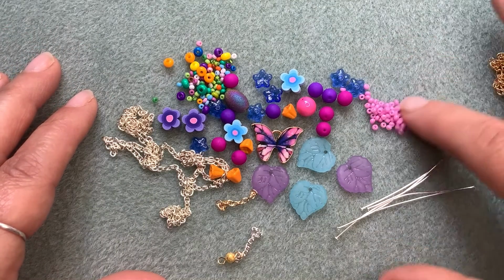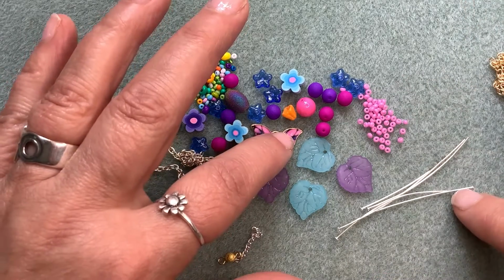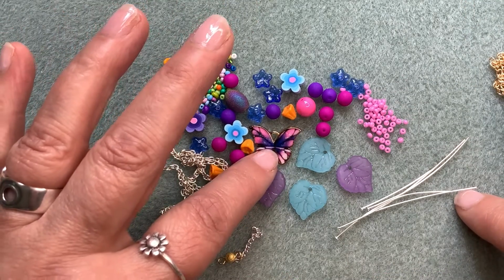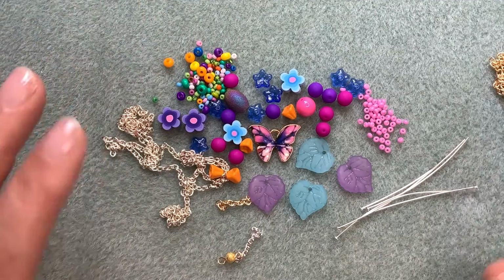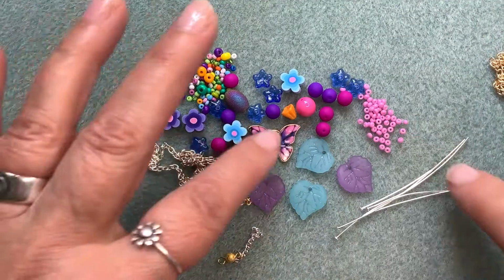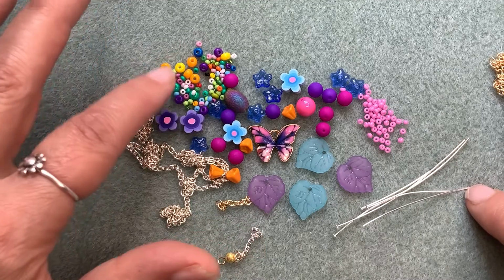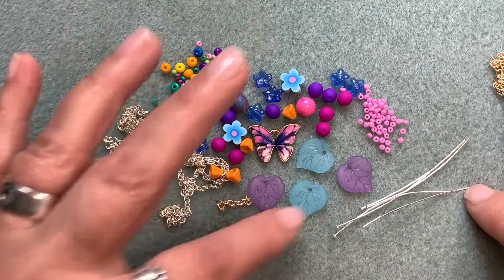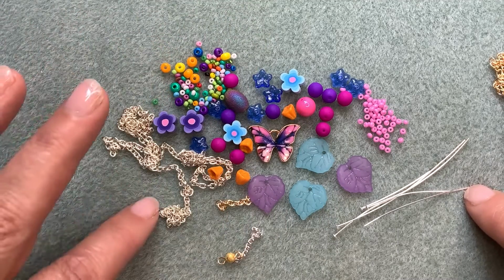Now I'm going to do most of the stringing with this pink seed bead that picks up on the pink in the enamel butterfly pendant that will probably end up in the centre, but I'm not sure yet. And I've got some little seed beads to go with, just to bring out some colours and to add stoppers into the middle of my flowers.